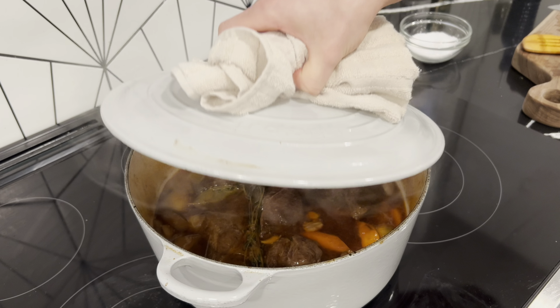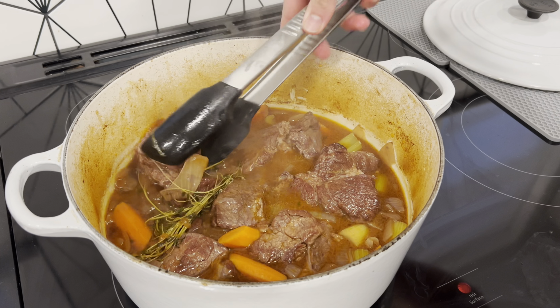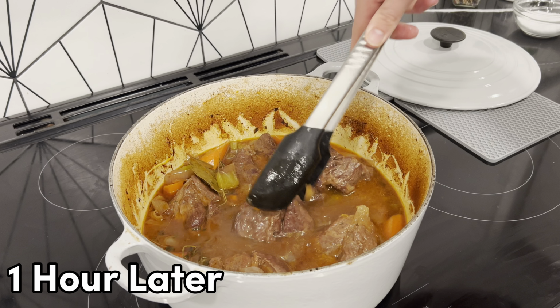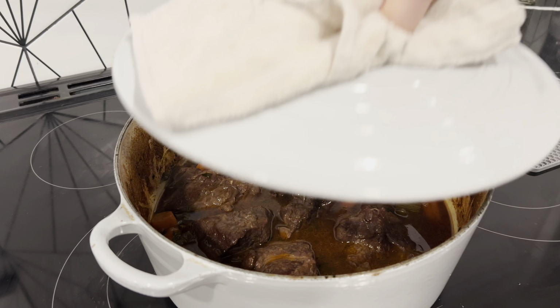Since we broke down the meat into smaller pieces, it should only take a little over 2 hours to braise and become tender. About every 30 minutes, you'll want to take it out and flip over the meat so it cooks evenly in the liquid. And make sure it's cooking at a steady and low simmer.